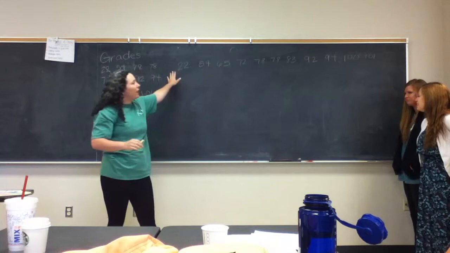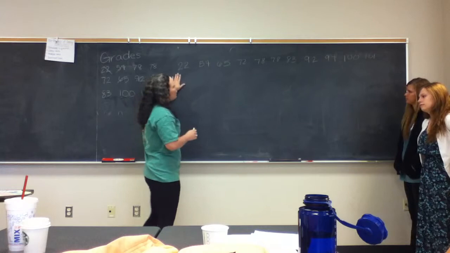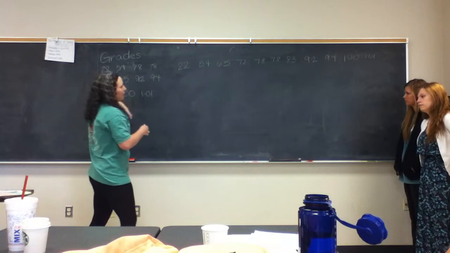Like Kylie said, there's five parts to a box and whisker plot, so that's our first step, is to find all of those parts of the graph. The first thing we have to find is the median, which is simply the middle number of your whole set, and that's why it's so important to have it in order, so you know exactly what falls in the middle, because otherwise it would be all jumbled and it would be some random number. So the way to do this is just to count inward from each side.